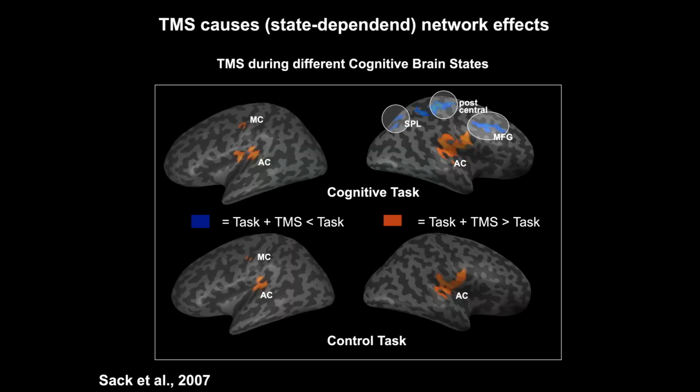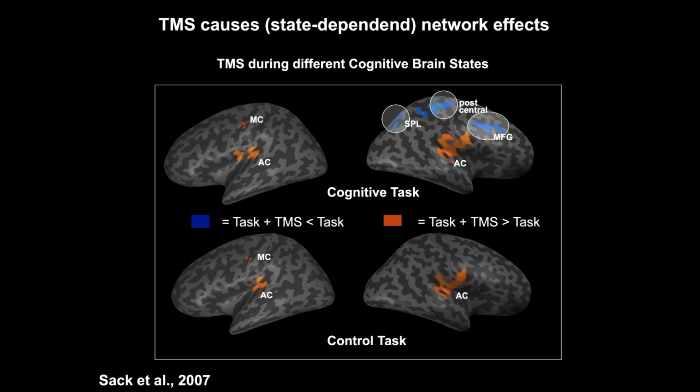You see here a publication again from a long time ago, 2007, where we applied TMS over the parietal cortex in an fMRI scanner, measuring the whole brain response to TMS on a neural level, and at the same time having a behavioral task, those cognitive tasks that these subjects had to perform. And we also measured their behavioral performance in this task and brought all of these parameters together.